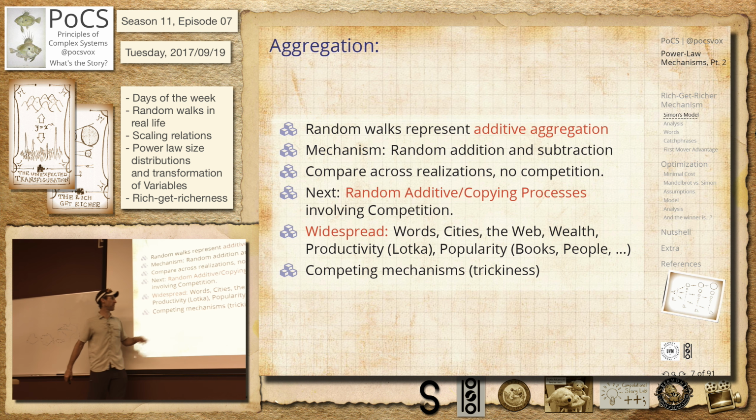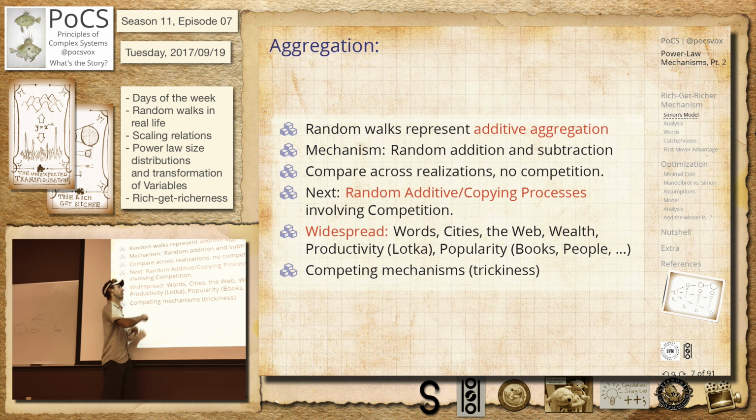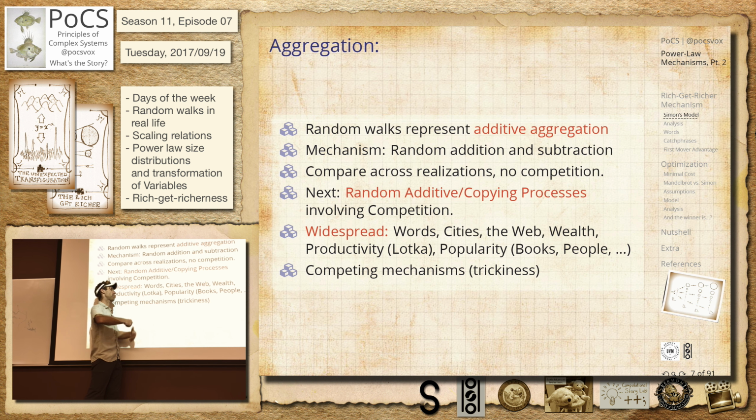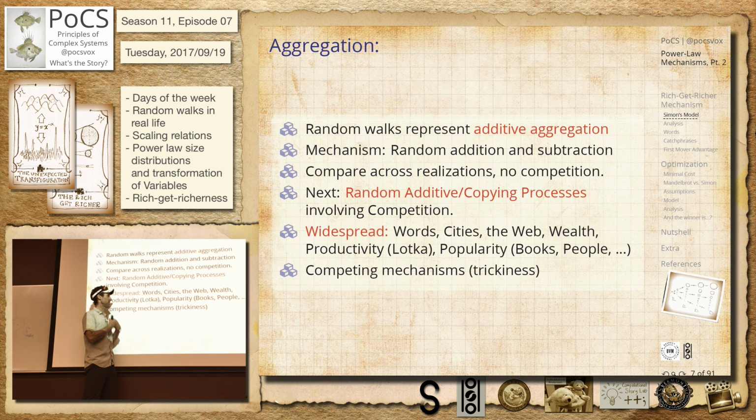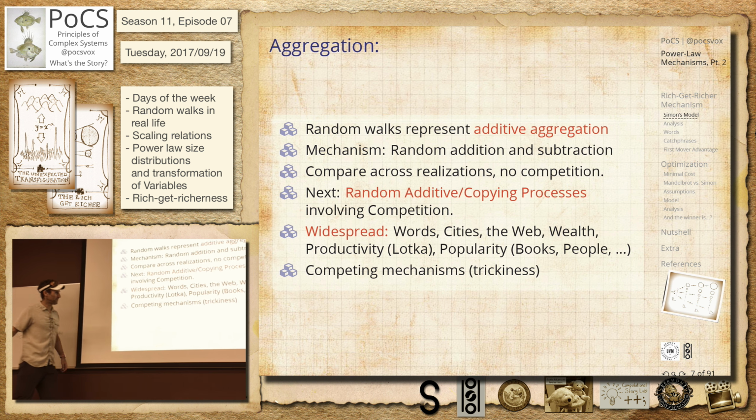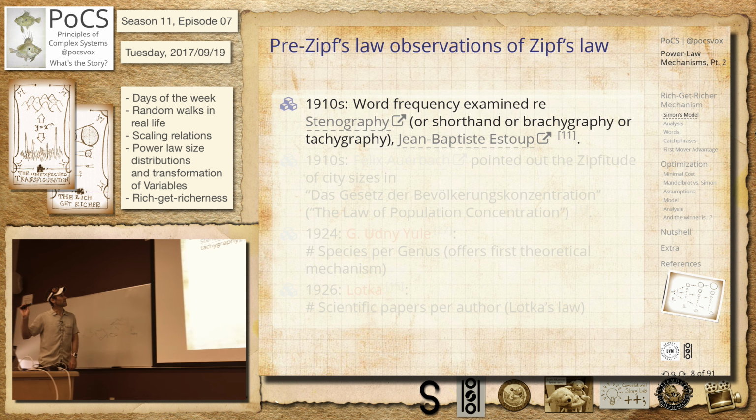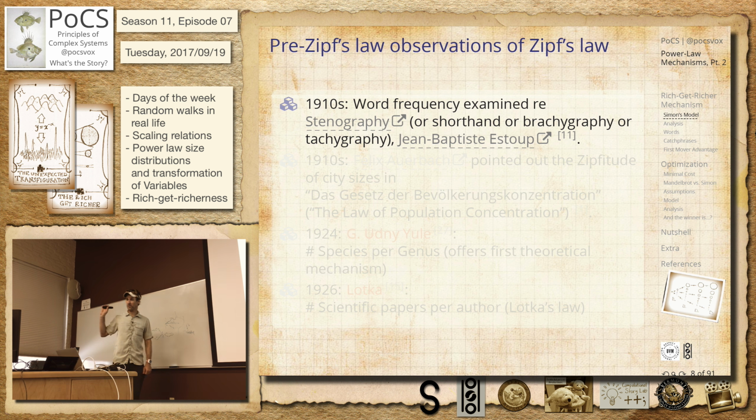Okay, competing mechanism. So this is going to be the story where I have this beautiful story that gives these parallel size distributions we see everywhere, and then someone else says the same thing, and then they argue, humorously. Very common thing to do. Okay, so there's some history to this, which is pretty interesting.